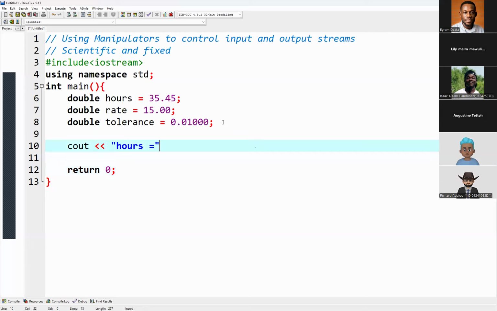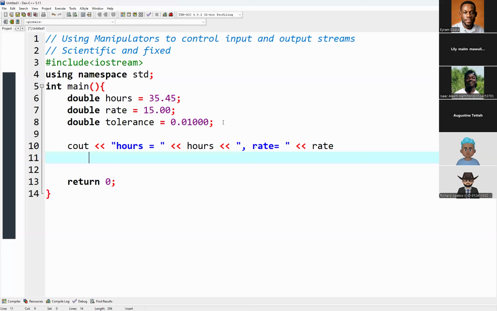So hours, now we reference the variable hours. Then we want to output the rate as well. So we say comma rate. And then the rate is equal to, so we specify the value for rate as well. Then we put there the reference value for rate.